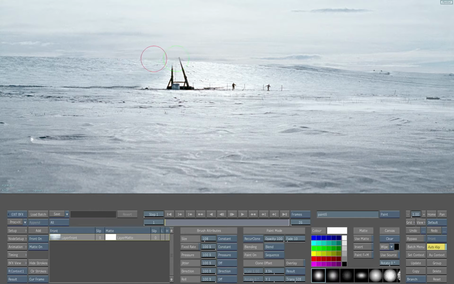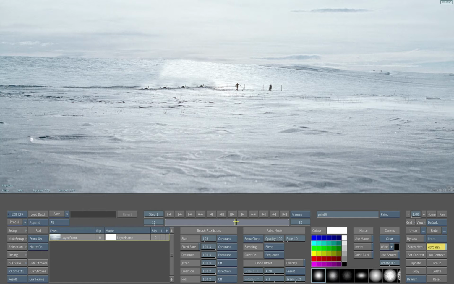So what we'll do now is just some basic cleanup. A recursive clone tool here, to clone over sections of our background to cover the area that we want to remove. And that's working pretty well, and you can see as I scrub through now, we've got that applied to the entire sequence. There are also some areas where there was a little bit of dirt in the gate, so we can clean that up. And now we've got our clean plate, and you can see we've kept the actors running away from the catapult.